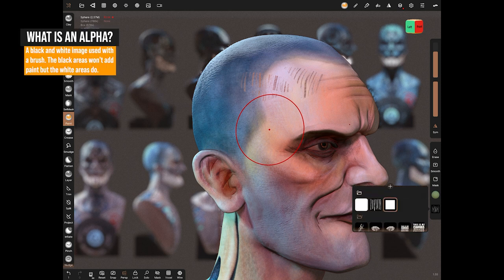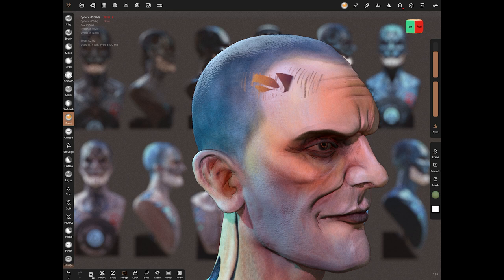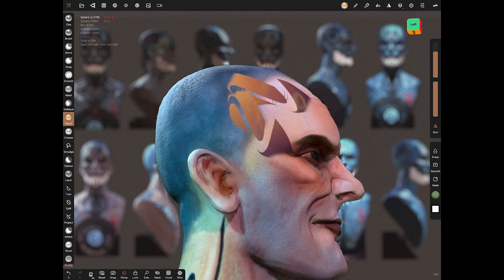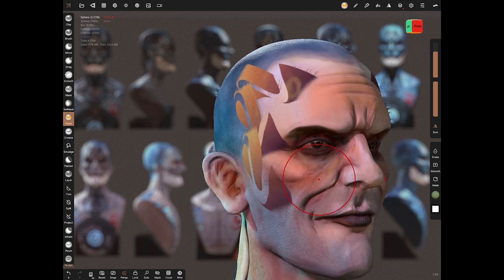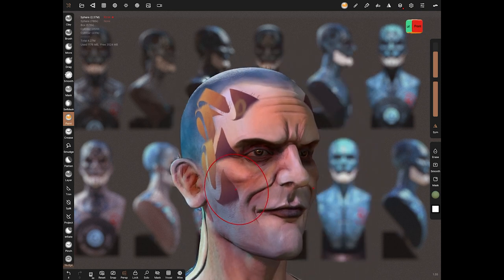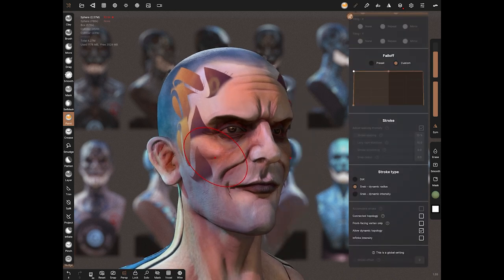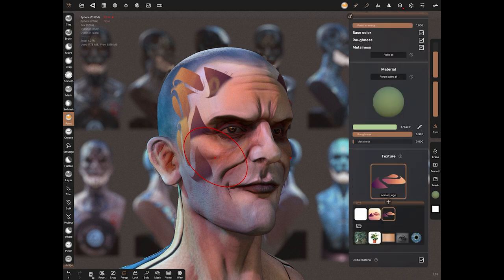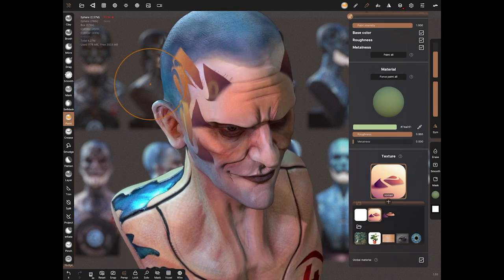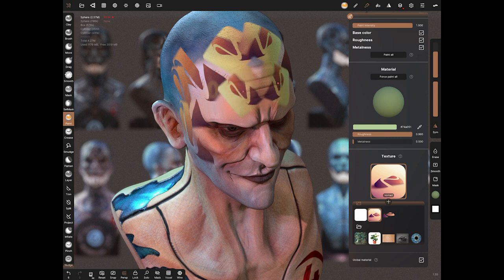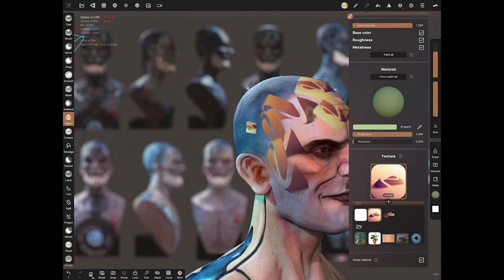If we put a square white alpha, that means it's going to give us everything all the way through. I'll do that again, and you can see there that the logo is coming onto the surface with the alpha being completely a white background, and that basically means it gives us everything. If I do one more thing, I'll pin this open so it stays open while we're working on it. Go back to the full logo, and we've got the alpha with a full white square. So basically you can see you're bringing on the full image now.